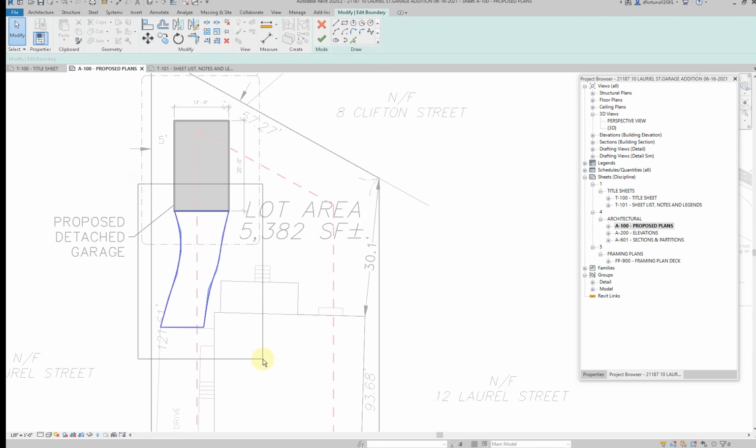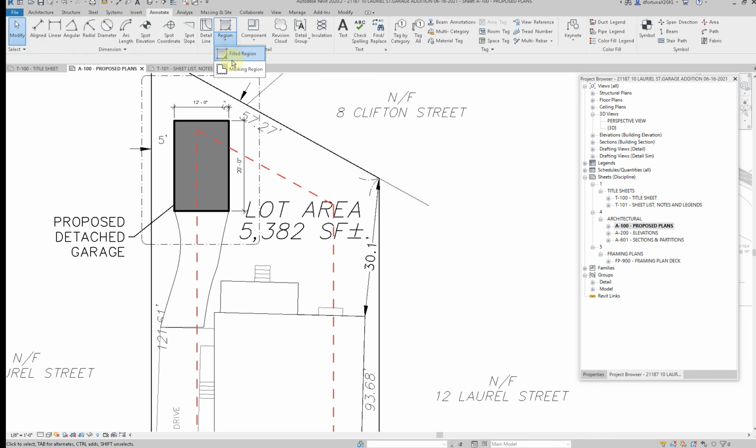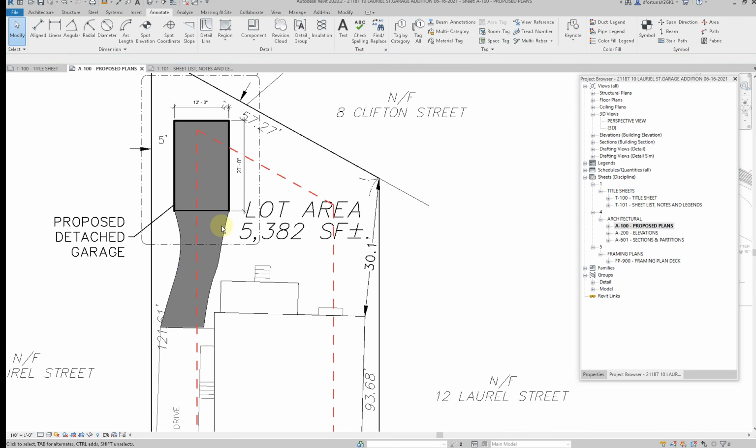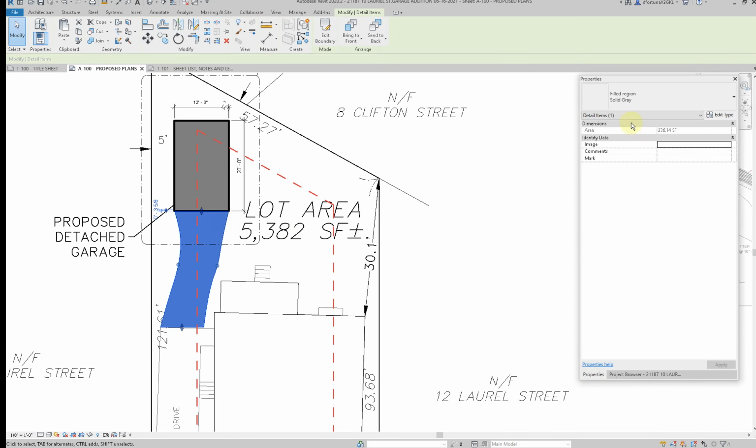There you go. So I'm gonna copy that shape, and then I'm gonna go into my fill region, and I'm gonna paste those lines. It's a cheat sheet. People will have to repeat what I just did, but it's a way of literally creating an outline like the one I just did before.